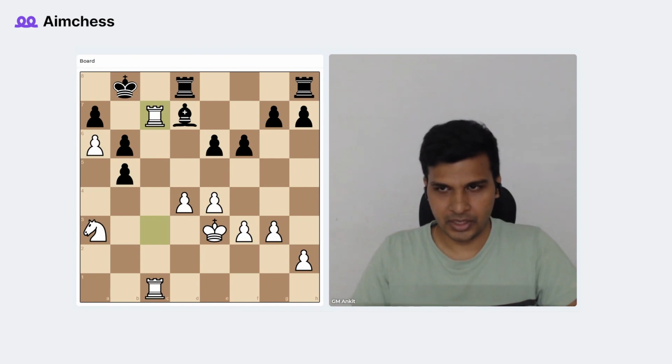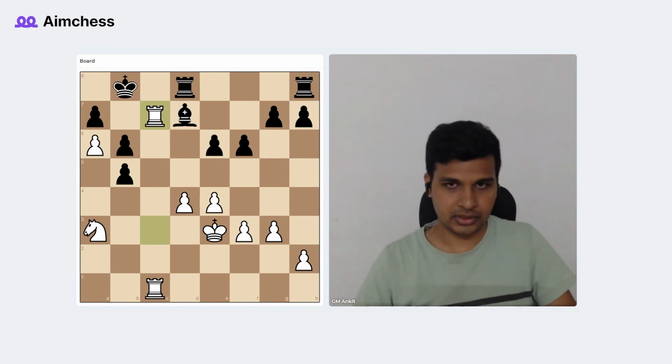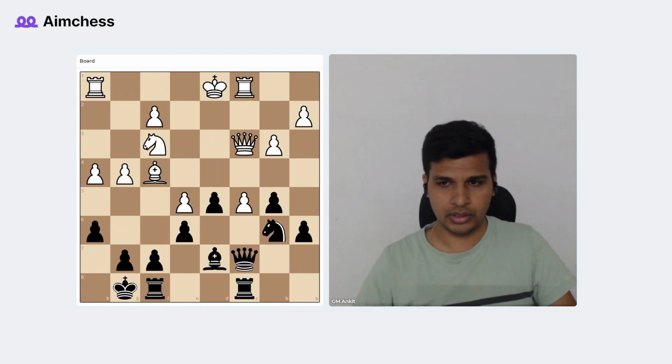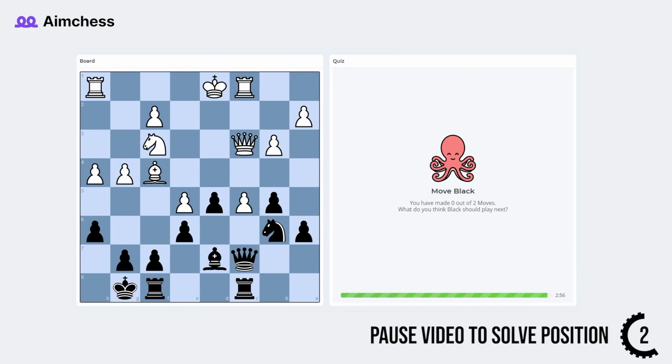Okay, so now let me go ahead with this one. This example is not from any famous game, but still quite an instructive one. Let me go to the position and set it up. Here we go. Let me flip the board, and you will have, I think, 3 minutes still should be enough. Black to play, and you have some time.